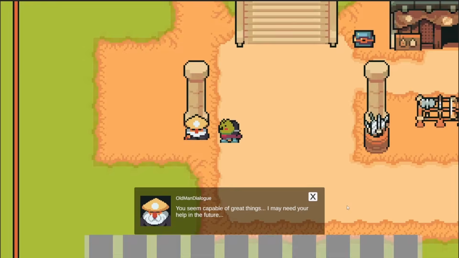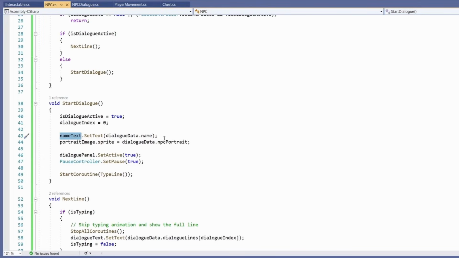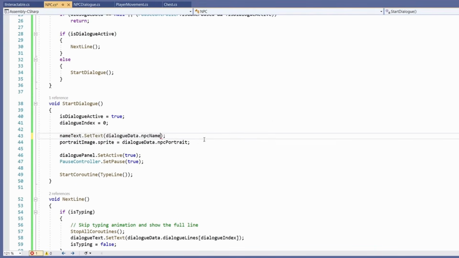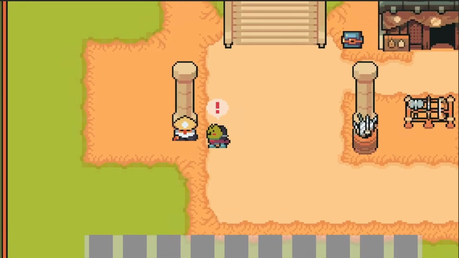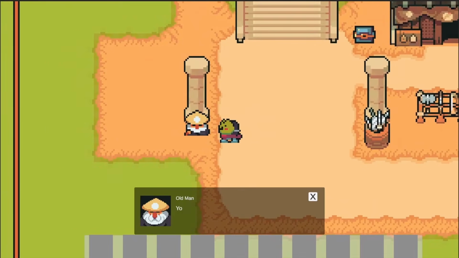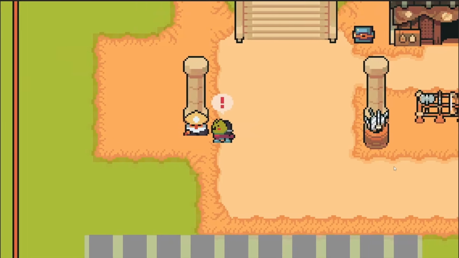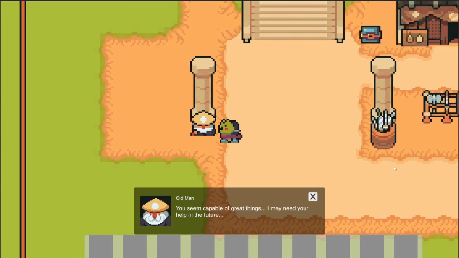So back in our script, when we start our dialogue, we do name text, set text to DialogueData name. That is the name of our dialogue data, not our NPC name. Silly me, I was going too fast. We can test this again now. As we walk up to our NPC, let me auto-complete that line. Yeah, I haven't got time for you. Haha, it works. We also see his name is OldMan. If I press the close button, it closes on down. Very cool. We can talk to him again, and there it goes.